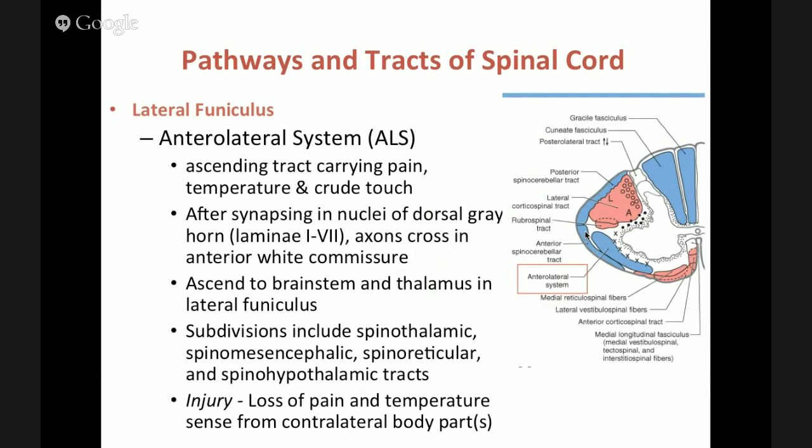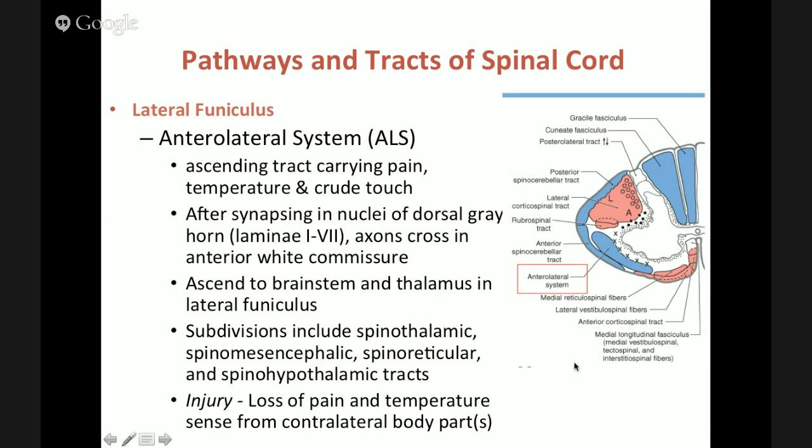The anterolateral system really begins with the dorsal root ganglion cells entering the spinal cord and synapsing on dorsal horn cells. The axons then cross to the contralateral side of the cord in the anterior white commissure. So the axons are located right in here, in this little white matter tract between the central gray and the central median sulcus. After they cross the midline, the axons come to lie in this region of the spinal cord, hence its name.